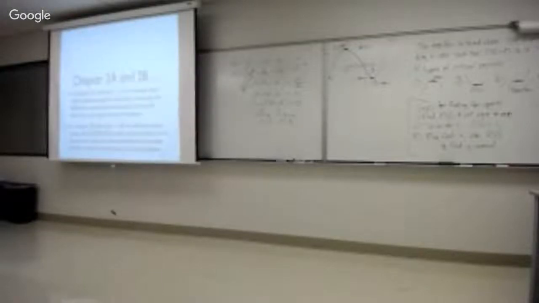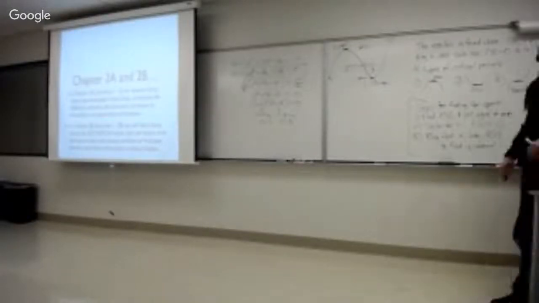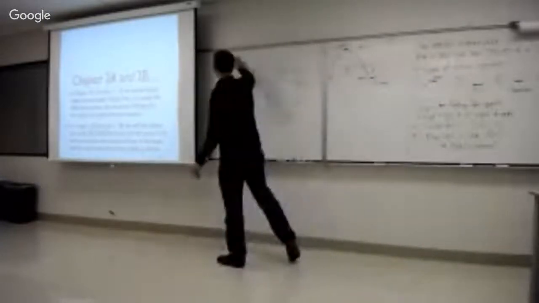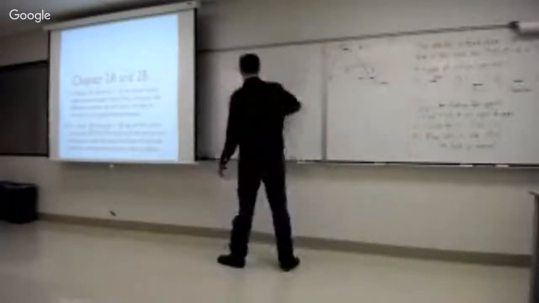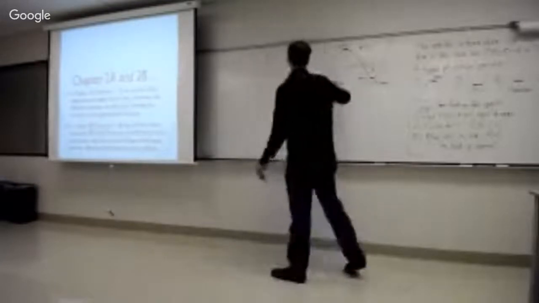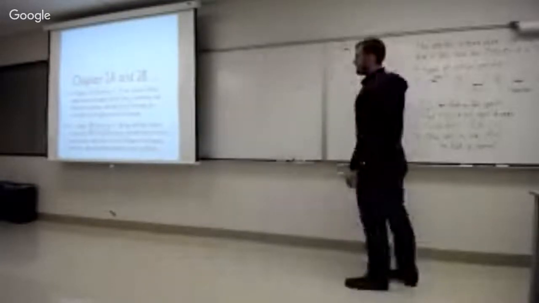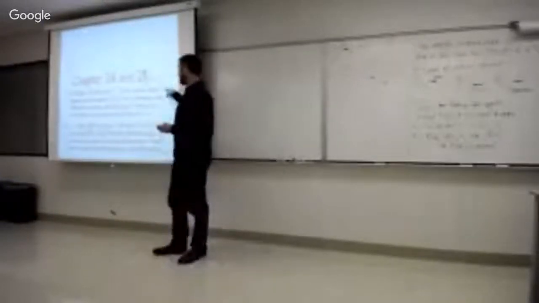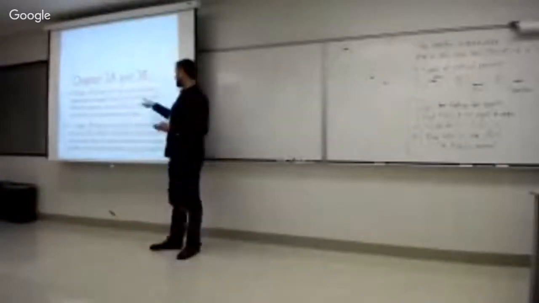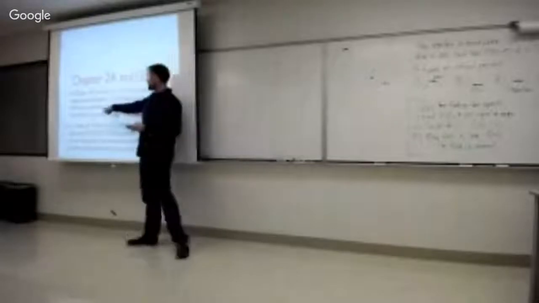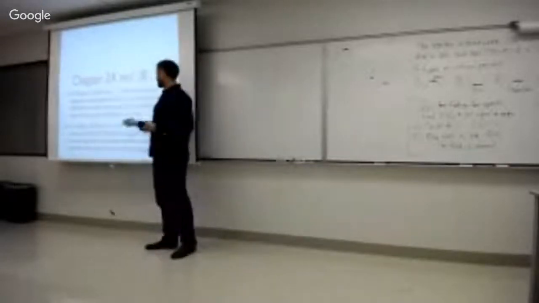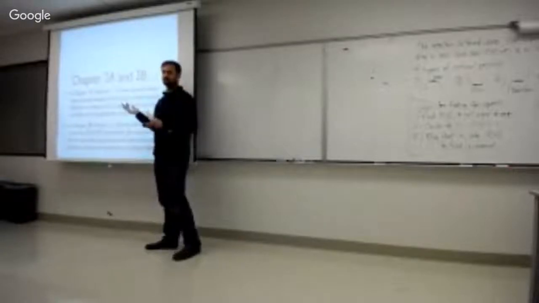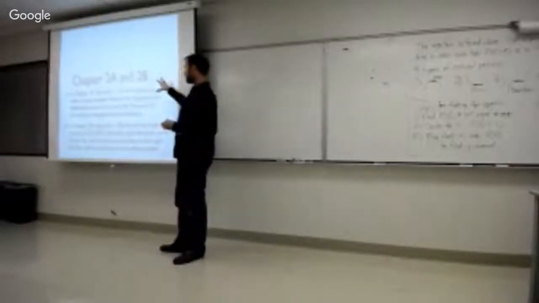All right. So folks, chapter 2a and 2b. There's this distinction in chapter 2 between the first half and the second half. The first half of chapter 2 is what we already did. In the first half, we learned about slopes, secant lines and tangent lines, taking limits, continuity, the difference quotient, how to take the derivative and formulas for derivatives, and then some applications to business. That's what we did in the first few sections.